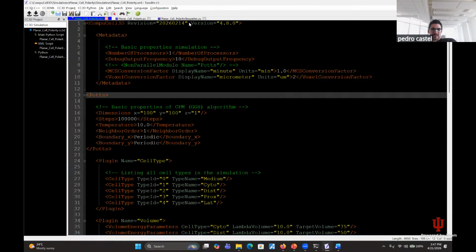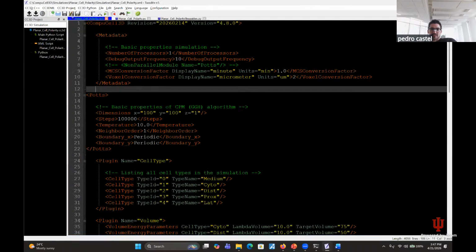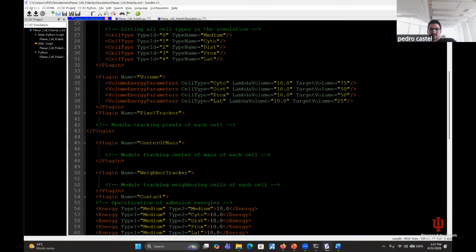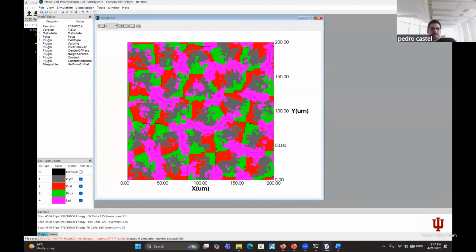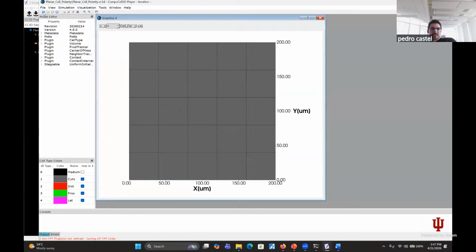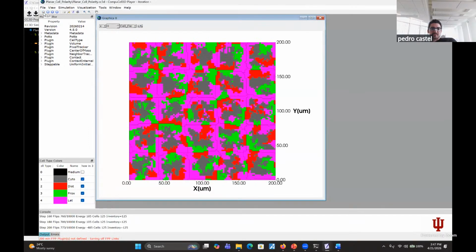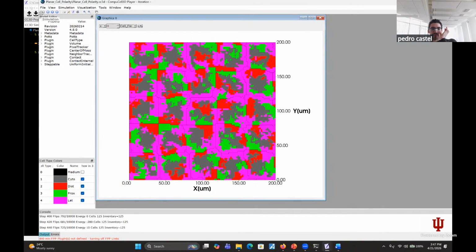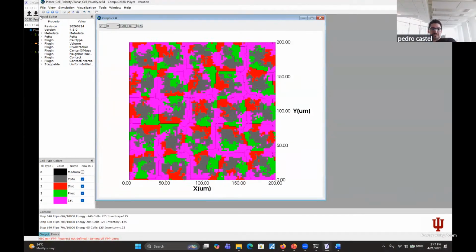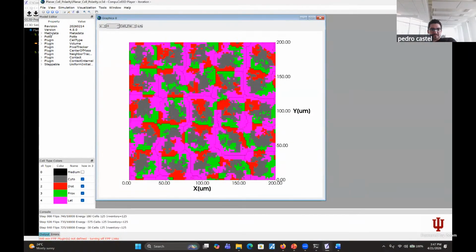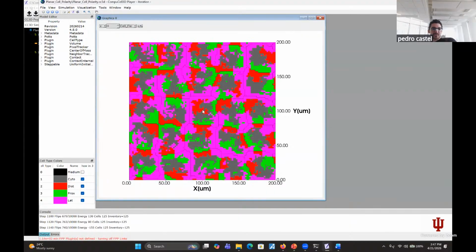Yeah, I can also reduce their size to 25. Maybe that's going to make things look better, more similar to the images.